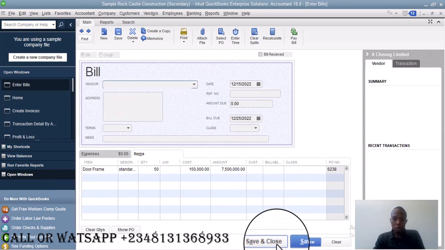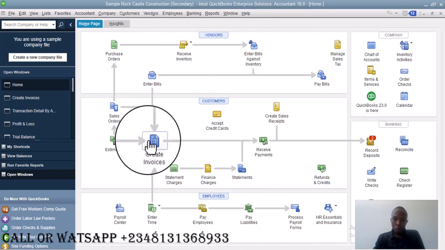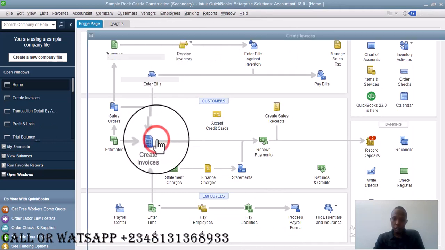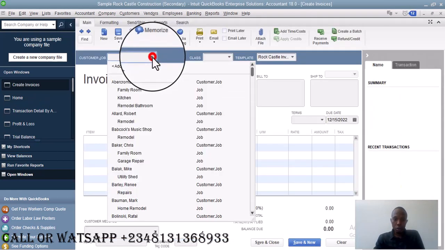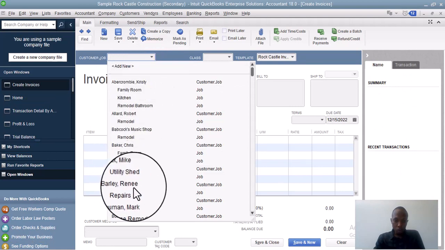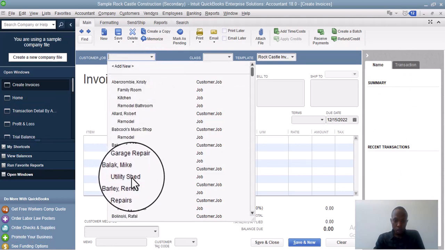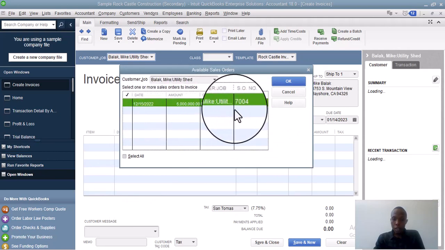Now once you save and close, we now have the item with us. So whenever we now go to create an invoice to sell to this customer, once we select the customer, who do we sell to? I think this job. So you can see the order is still reflecting.